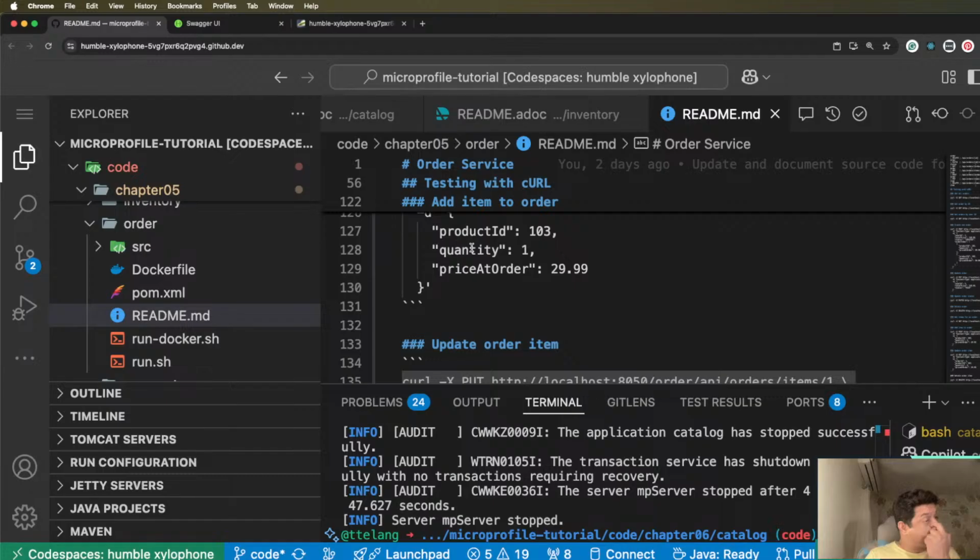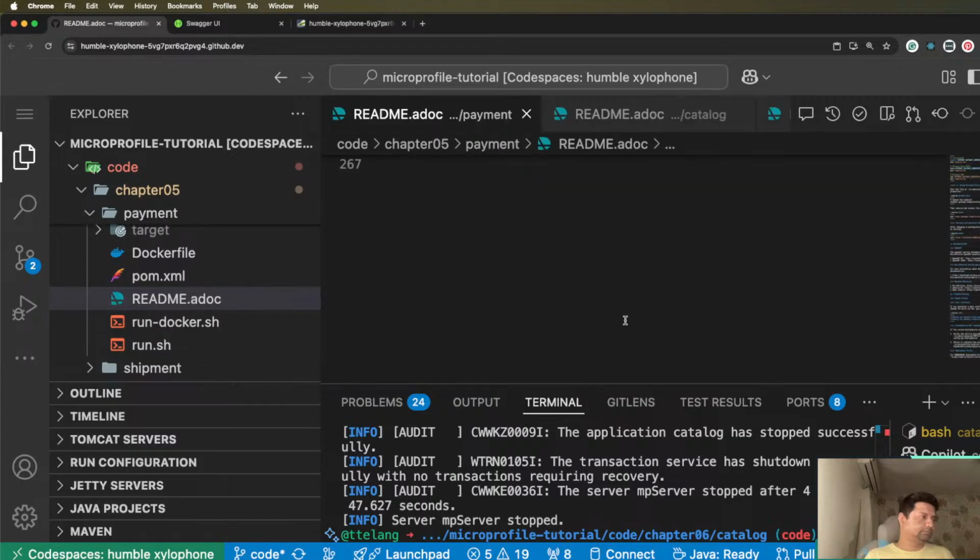So this is about the priorities. So we have the shipment service.